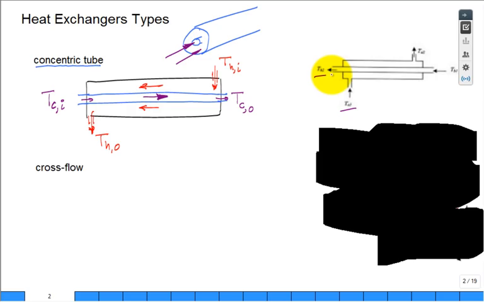Somebody says, I think the type of heat exchanger we have is a cross-flow heat exchanger. Well, this is getting a little harder for me to sketch by hand, but I'll try and do a good job of giving a sense of it. Let's say you have a bunch of tubes. Here I'm just going to show 9 tubes. And I'm going to try to show them in 3D, so the tubes run back like that. And of course they're going to have some sort of header or manifold in which they enter the tubes, some system by which it's distributed so it can enter all the tubes, as well as some manifold or header to collect them on the outlet.